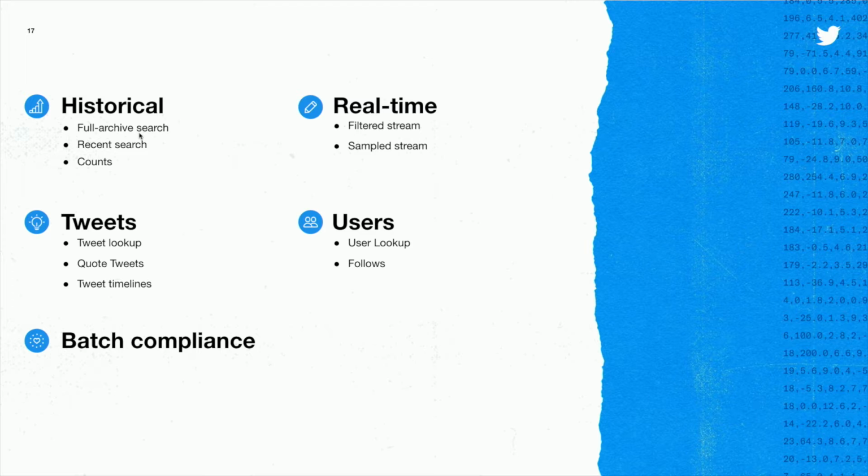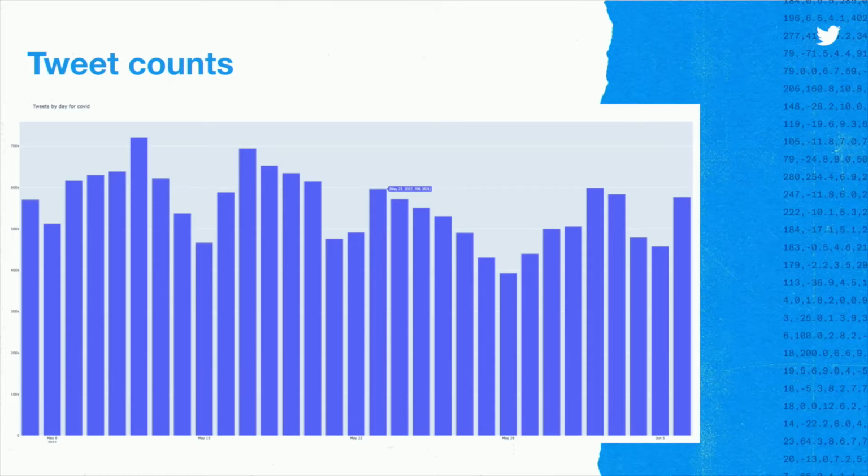When you get data from these historical endpoints, this is the JSON representation we saw. That's the data that you get back. But we also have what's called the counts functionality. The counts functionality is for people who want to study trends, for example, how many tweets there were about a certain hashtag in the last 7 days. Instead of getting the actual tweets for that query, you can get the volume. People who are into visualization use cases, or who want to look at trends and patterns, can use the counts functionality to do that. I actually have an example here. This is what an example of counts will look like.